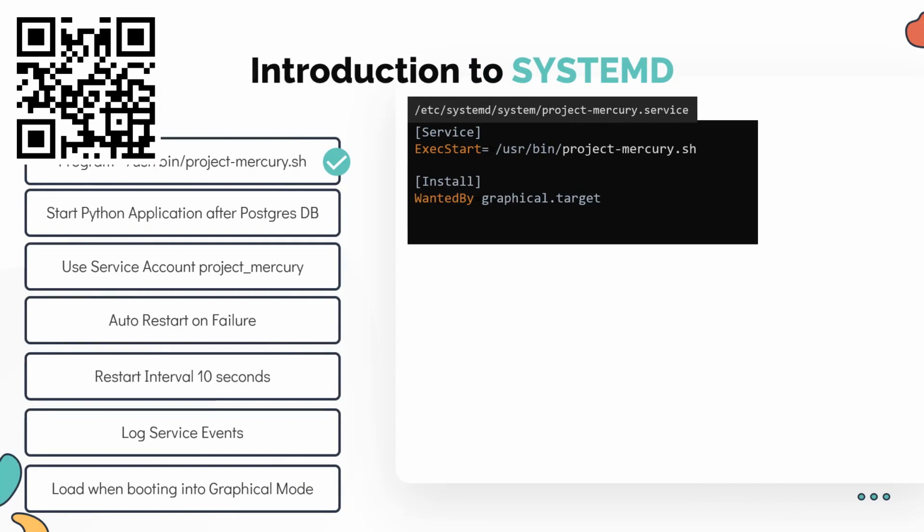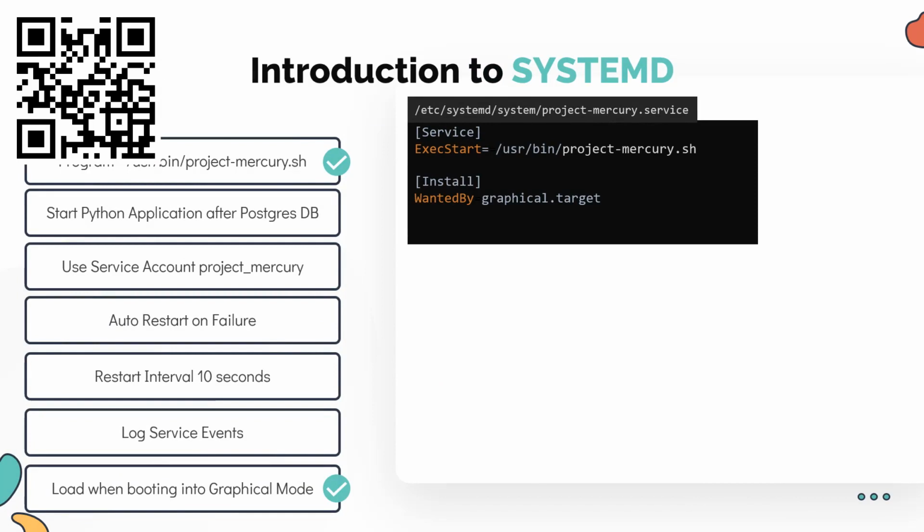Just as we did with the Service section, the keyword Install should be enclosed between square brackets. Under this, use the WantedBy directive, whose value should be the systemd target or run level you want to enable it for. Since you are running in graphical mode, we will set the value to graphical.target. One more requirement is complete.